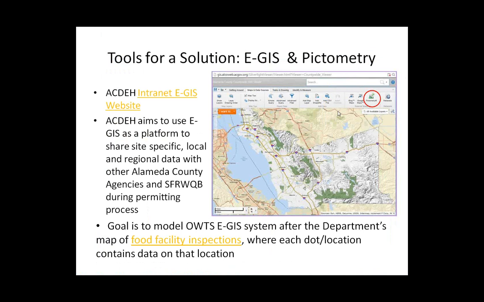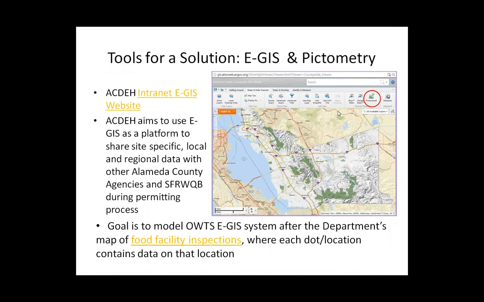Okay, so another part of this is we have the E-GIS, and that's to give a map and to have a place where you have this pictorial framework where everything is, but then you have to have a place where you store all your actual data. And so what we're looking at is FileNet. And FileNet is a tool that multiple agencies can use, they can share.